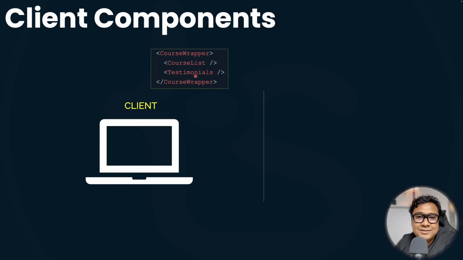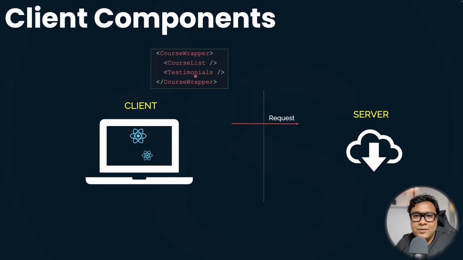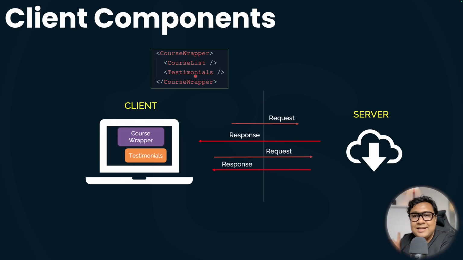Now if I want to depict this here, this is the course wrapper and this is the testimonial. Now what will happen? There is a server over here. Course wrapper will make a request, but the response is coming quite slowly. Then testimonial will go and make the request and it will come back very fast. But testimonial won't be rendered until course wrapper's call is complete and that particular component finishes its rendering, because testimonial is a child component of course wrapper. Now this is introducing a classic problem which we call a network waterfall and introduces high latency. So you will be seeing some kind of sluggishness.